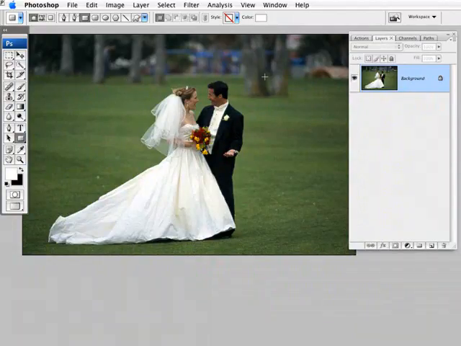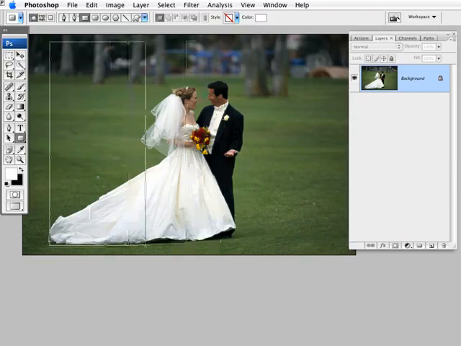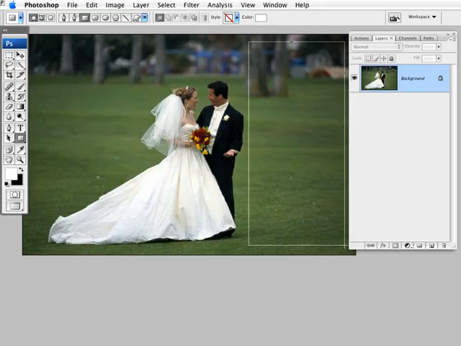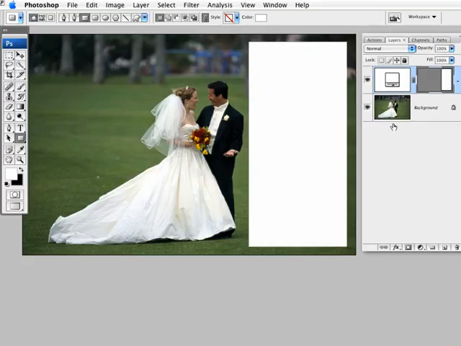So grab that shape layer icon and let's just drag a shape over here onto the canvas. If you don't get it right the first time, you can just move it around. Hold down your spacebar key and notice I can move it all around the image here. I'm going to put it right about here. Let go. Let's move my layers palette over. Now what I have in here is a rectangular shape. However, it's just a big white block at this point, and it's very obtrusive. That's what we're going to try to avoid here.